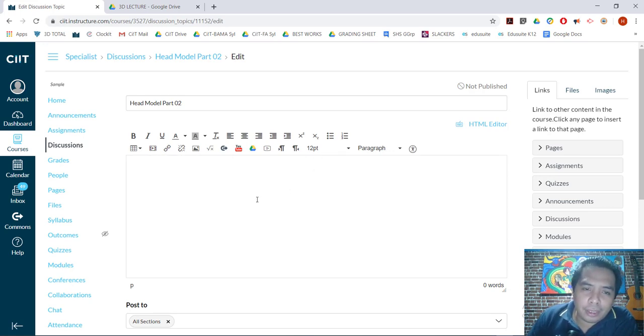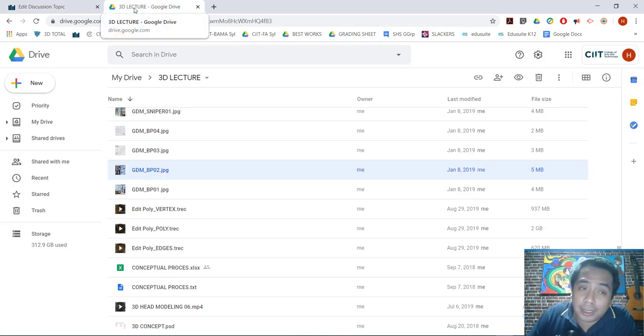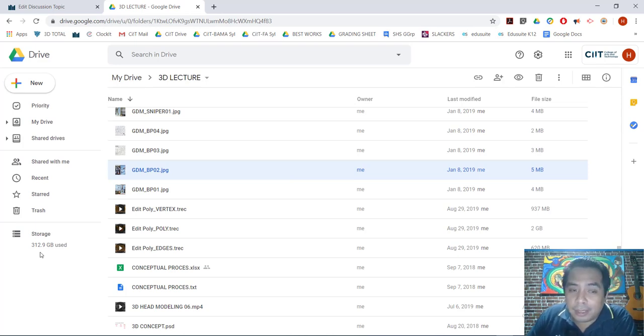Now, makikita ninyo rito, itong symbol na ito, Google Drive. Okay? So, I would suggest that you use your CIIT email, our company email. Use that. Because kapag gamit mo yon, you have an access to a CIIT drive or meron kang sariling CIIT drive that is unlimited. As you can see right now, ito yung nagagamit ko sa kanya. A personal drive will only give you 15 gig.